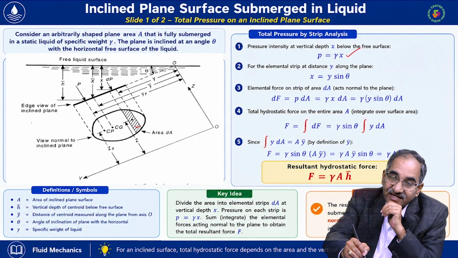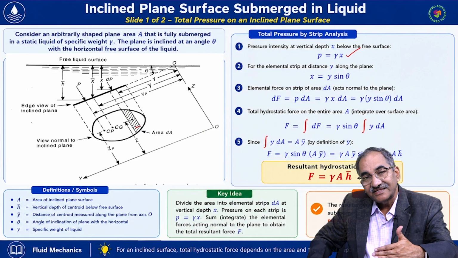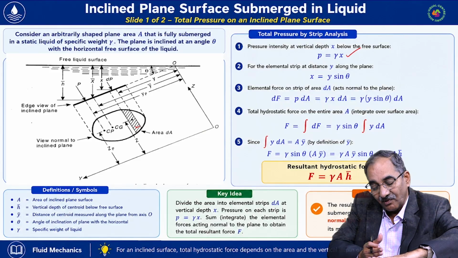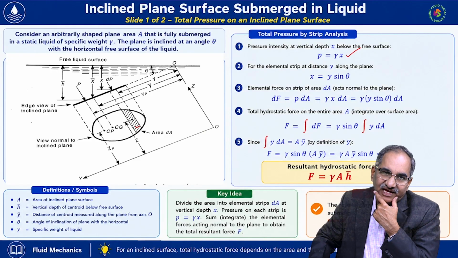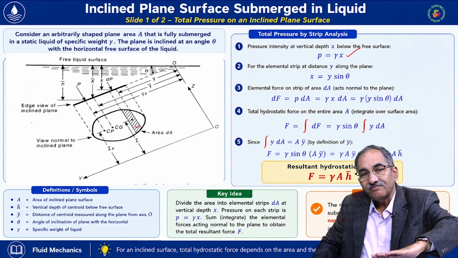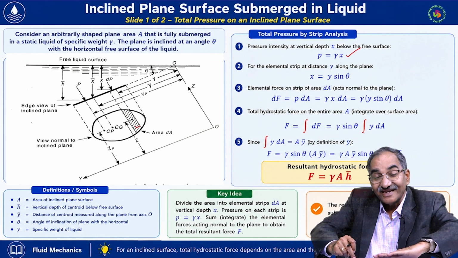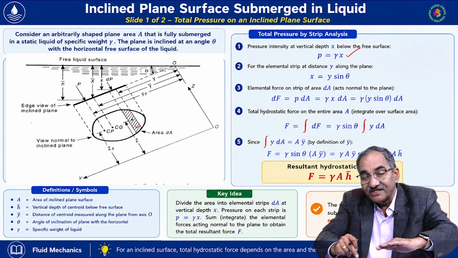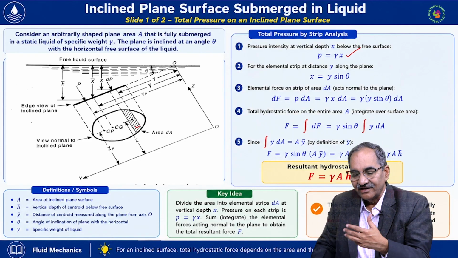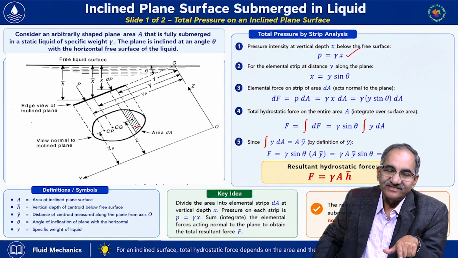We have made an imaginary free surface here, OO. For this imaginary free surface, this plane surface is as good as vertical. Only this part, if you remember, is as good as a vertical plane surface. I keep this inclined plane as a vertical plane surface with imaginary free surface OO, and with respect to that I will do the derivation. But that is not my aim at the end. After doing that, I convert it to the original free surface.